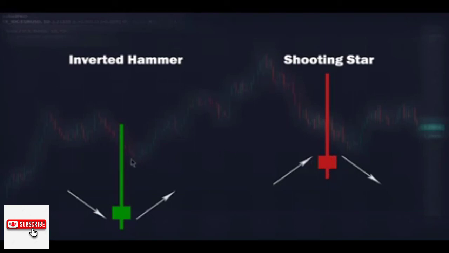And when this candle forms following a decline or near support level, in other words, when it forms in the bottom, it's called inverted hammer. And in this situation, it's bullish and it shows buying pressure because being in the bottom, we see that buyers were aggressive and were strong enough to drive the price to high levels significantly. So in the bottom, somewhere in support level or following a decline, we have increased buying pressure, which gives the possibility of changing in the direction of the price.